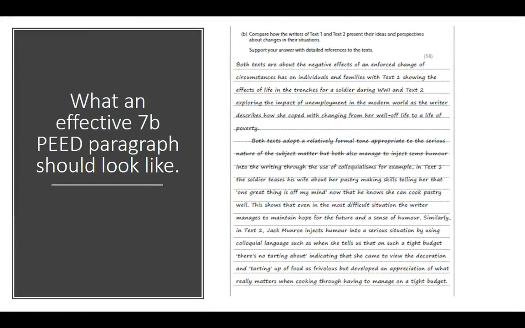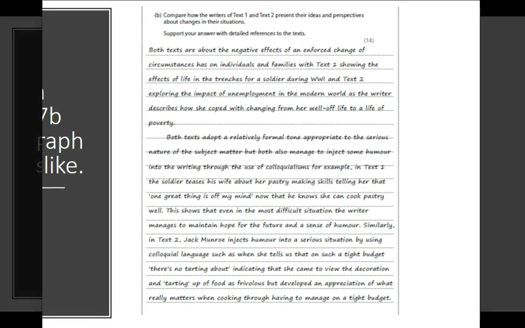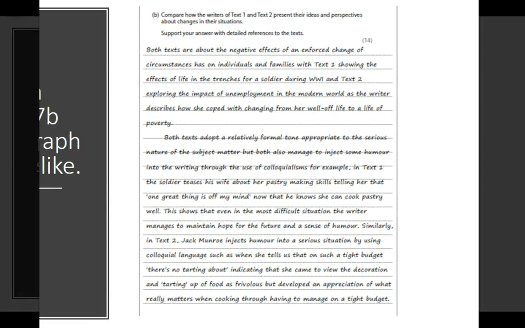Right, let's have a look at what an effective 7b PED paragraph looks like. This is the start of a response to 7b, so this isn't a whole response, but it's enough to give you a flavour of the kind of thing that you need to be providing. So the first thing to notice is that there is an introductory paragraph to this, because it is a formal essay, and that introductory paragraph summarises the way that the 2 texts present the shared theme. And the shared theme is a change of circumstances.